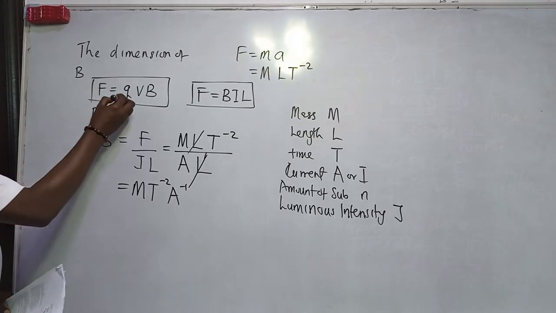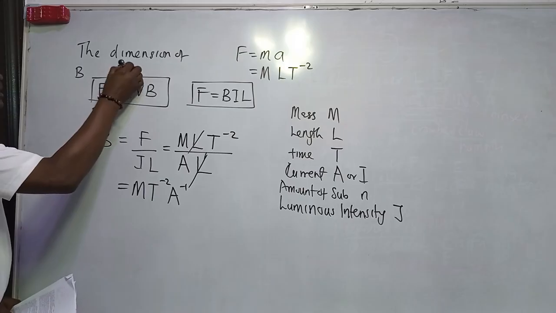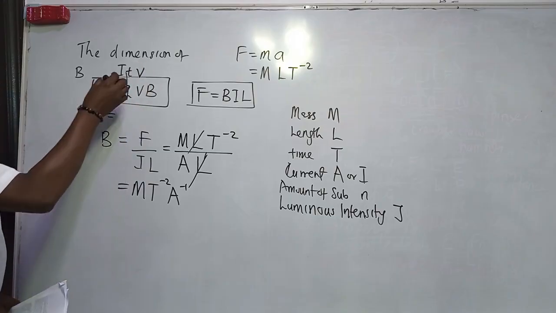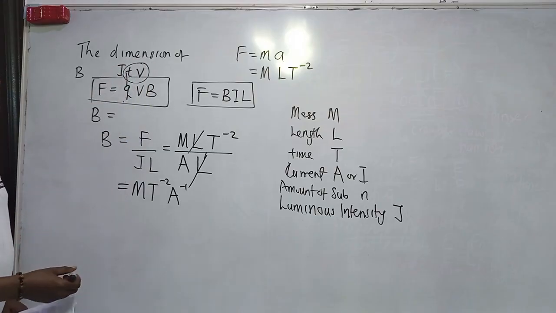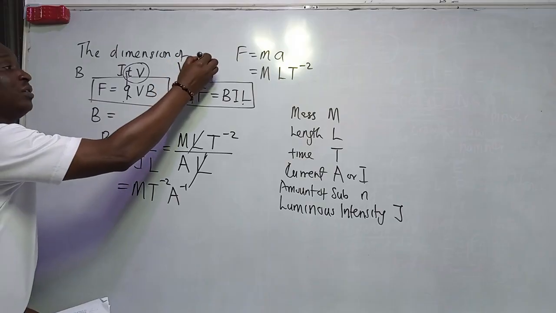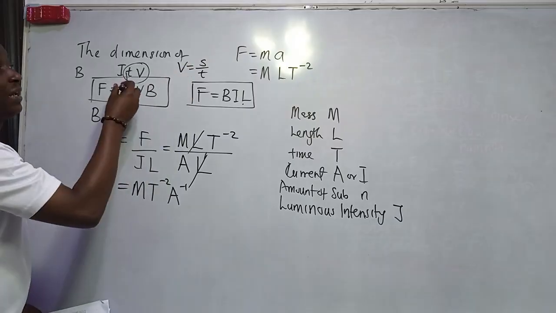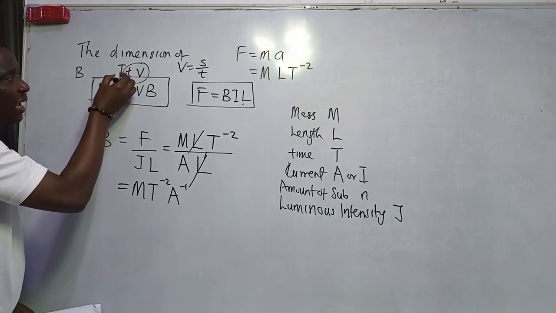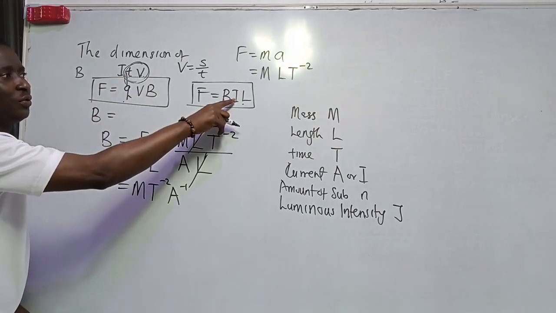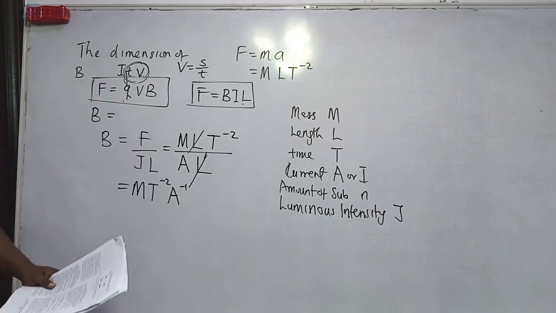So if I will advise you, you can use this one too. The only thing is that the charge will now be equal to IT. Remember, if charge is equal to IT, what is the V? Velocity. Do you know that velocity times time is the same thing as length? Remember that velocity is displacement over time, or length over time. So if I cross multiply, this particular ITV, if you replace this velocity times time with L, you are getting BIL. So it's the same thing.